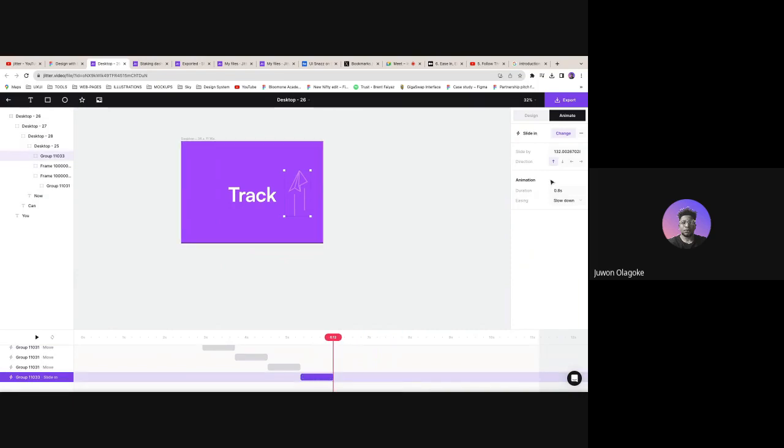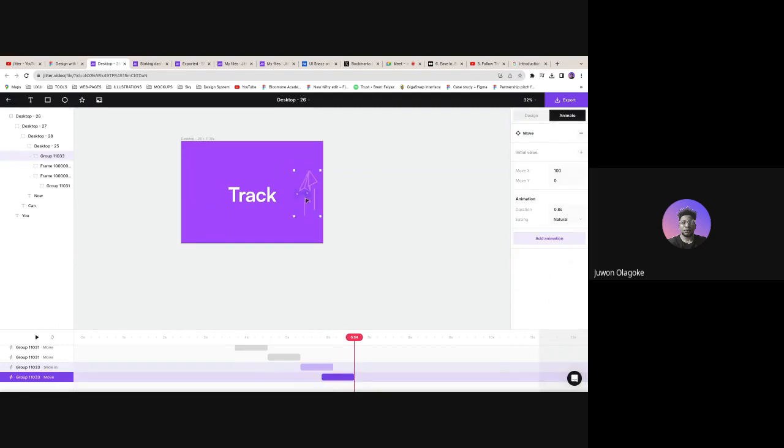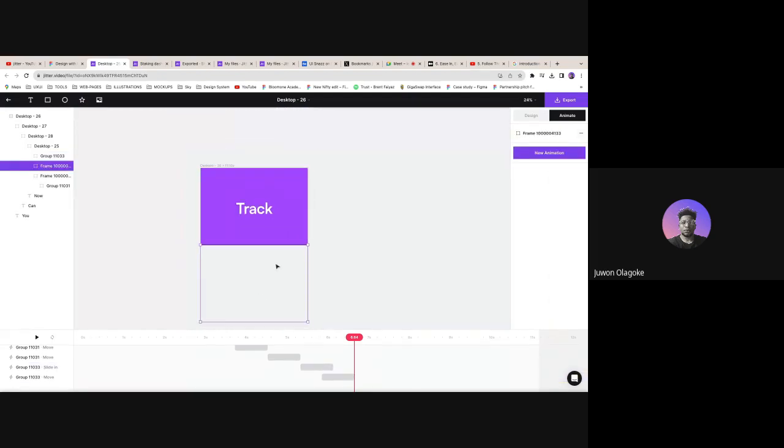So I've made this guy come in on a slow down effect. It has slid in from under, basically. And now I want it to fly up because it's a rocket, basically, or a plane or whatever that is. So I want that same item to now move up from where it is to give an effect that is pulling this bottom screen here up.